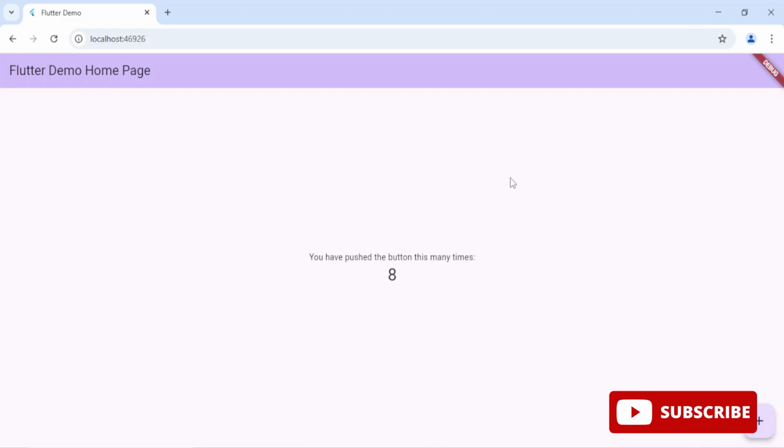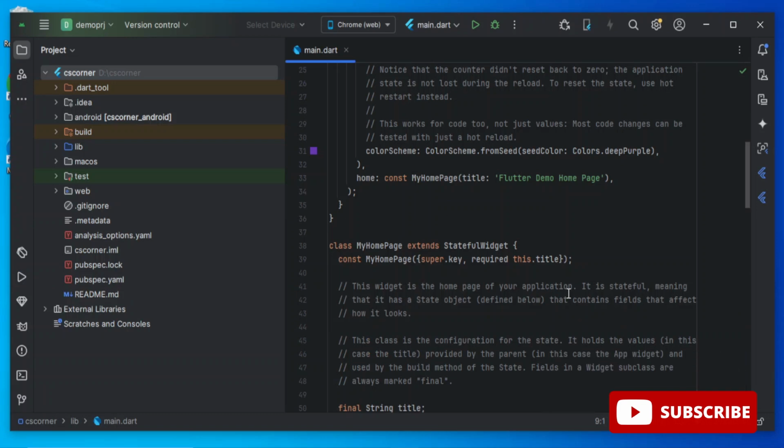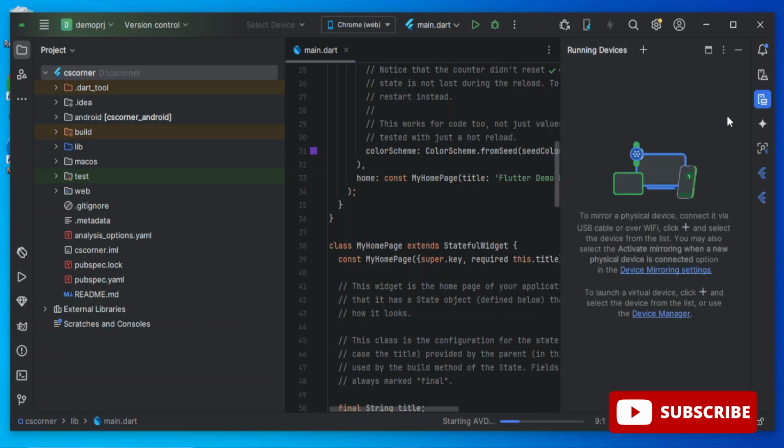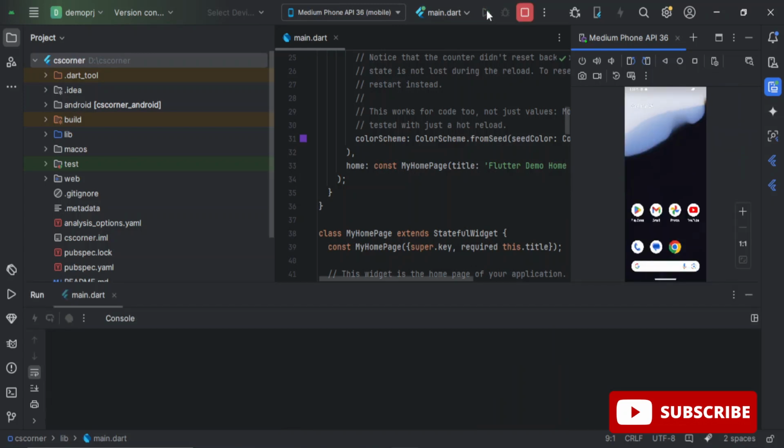Next, I will be showing you how you can get your output on your mobile devices. If you wish to run your program on mobile devices, you need virtual devices, or you can connect your phone also in debugging mode. Here you can see my virtual device has been created, right? Now we will start this virtual device. We are not running the application, we are just starting the virtual device. You can just click on this play button. Okay guys, my virtual device is getting started. Since we are running for the first time, it is going to take a while. Here you can see it's showing me running device.